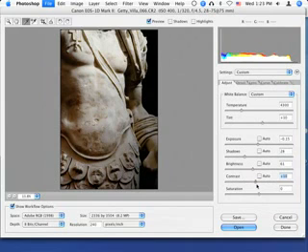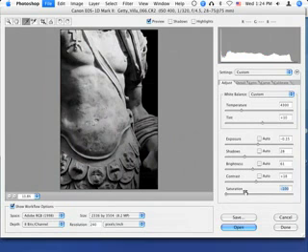And finally, we get down to the saturation slider. This slider adjusts the intensity or saturation of the colors in your image. Moving the slider to the right increases the saturation, while moving it to the left decreases it. Again, adjust this while keeping an eye on your image and find a setting that looks good to you. If you want to quickly see how your image would look in black and white, you can drag this slider all the way to the left to get a quick preview of a black and white image.